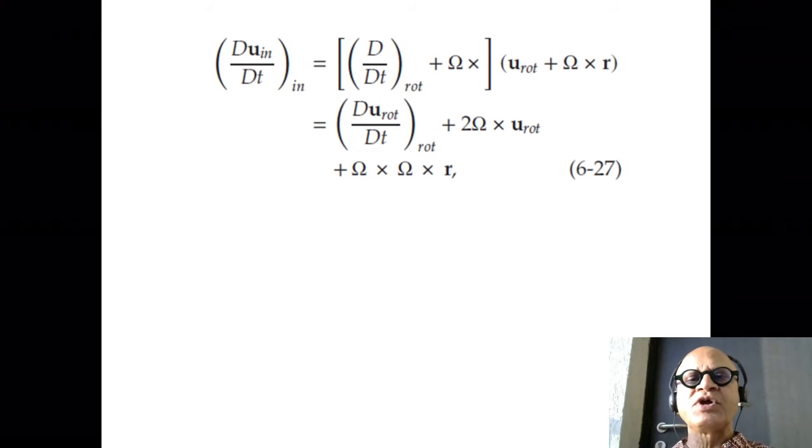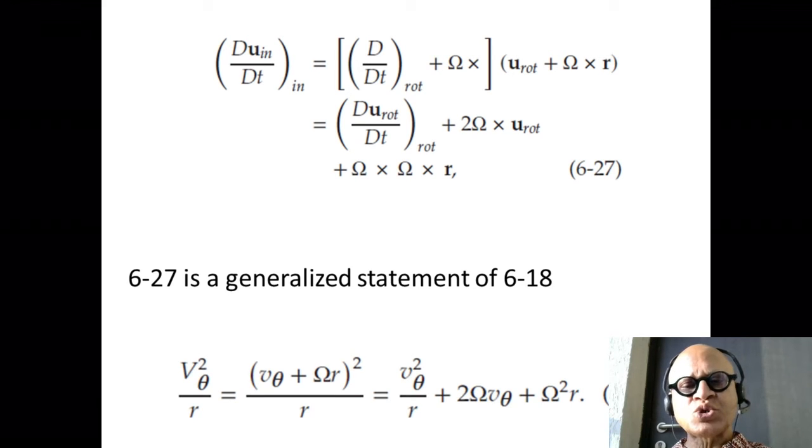Very simple. So the equation for du inertial dt in the inertial framework is that, and I'm showing it again to show that this is quite parallel to the water tank expression we had in the radial balance, where we said v theta squared over r, standing outside and looking at the tank, equals v theta plus omega r squared divided by r, which expands to v theta squared over r, which is this term. 2 omega u rotational is this term, and this is this term. So here we have our rotational effect, and it turns out that this is the deviation because of the rotation that becomes critical on the sphere.